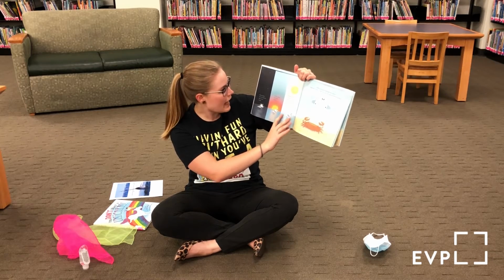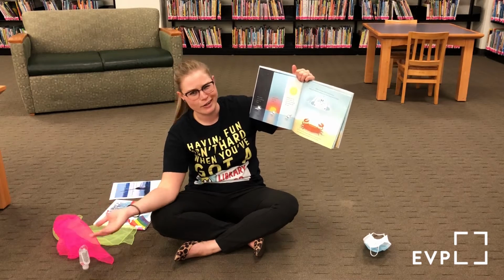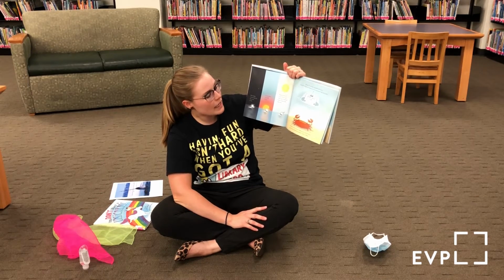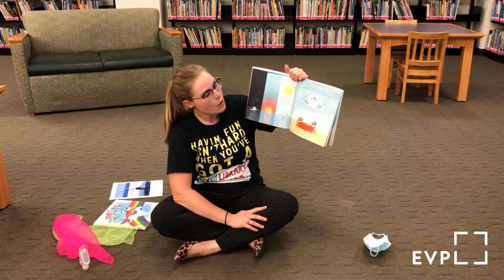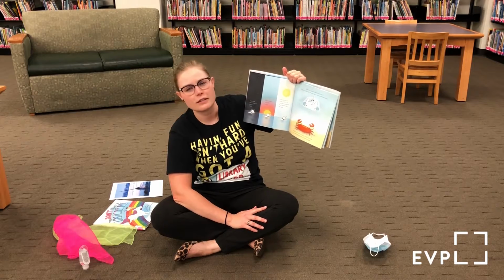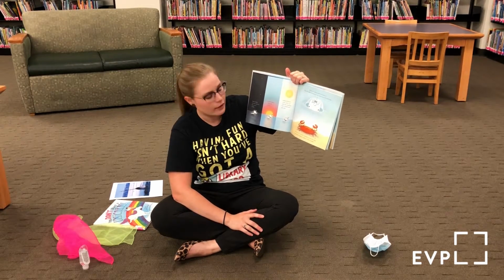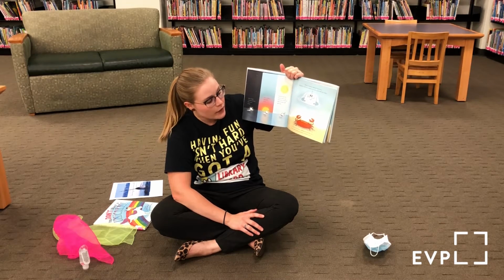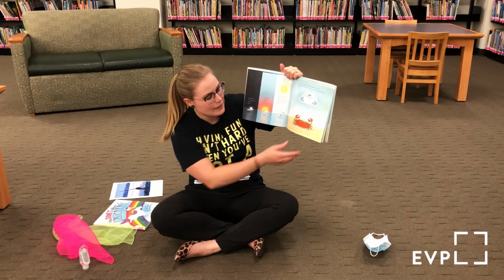Kelp swam toward land as fast as he could, which wasn't very fast at all. Remember, he's not a very good swimmer. Hoping that he could catch up with the creature that looked just like him. When he finally reached the shore, Kelp felt a little bit anxious. So he was a little nervous. He had never left the ocean. He was nervous about walking for the first time, but the land creatures made it look so easy.